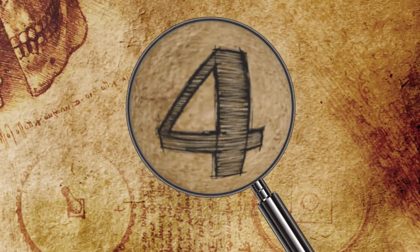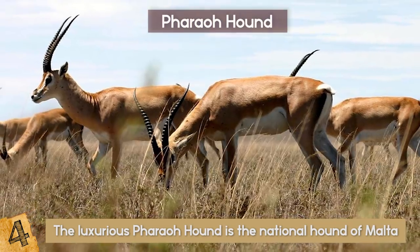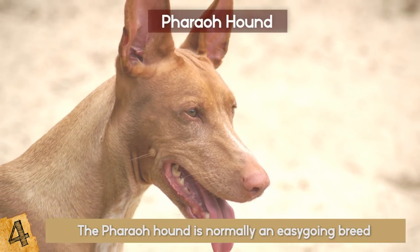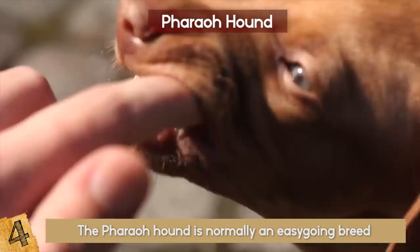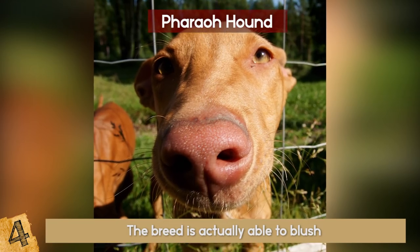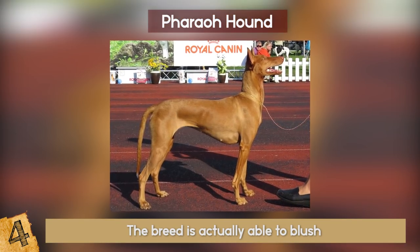Number 4: The Pharaoh Hound. Another ancient breed is the luxurious Pharaoh Hound, the National Hound of Malta. It is said that in ancient times the breed could be seen hunting gazelles alongside ancient pharaohs, giving the breed its name. Very intelligent and affectionate, the Pharaoh Hound is normally an easygoing breed that is very friendly to any who have the pleasure of meeting one. Somewhat independent, these dogs still love attention from their owners and are great at playing with other dogs and children. The most adorable part of the breed is that it is actually able to blush — their cheeks and ears will be bright red when excited or happy. One of the most loving dogs on the planet, they can even be taught to smile.